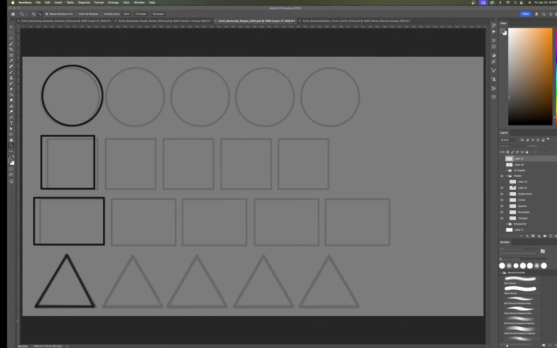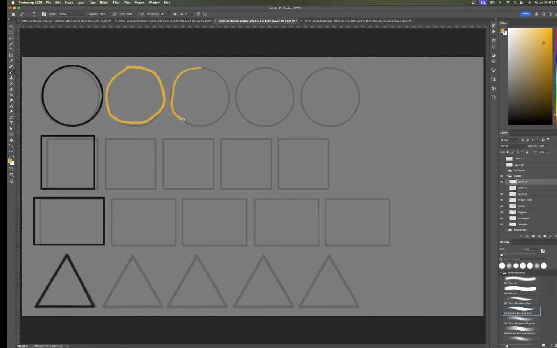So first off, we start with shapes. And we make a new layer. Pick a color, any color. Let's go with a goldish color. Why not? B for the brush tool. And we're trying to get loose and limber. Loose and limber. We're not stressing about it. We're back on the trail. We're back in the gym. And we're getting our shots up.